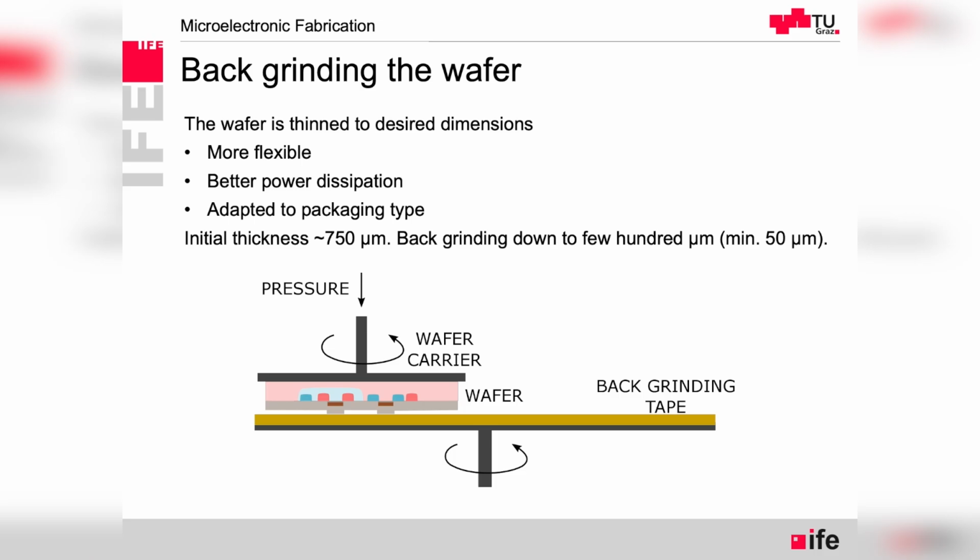For example, there are some packages that are really small, thin, and if we would simply cut the wafer and glue it into the package and then bond it, it would stick out, it would not fit. So there are more and more requirements when we order chips. We have to say, what is our wish, what should it be? 15 micrometers, 100, 200, or maybe less than any of those numbers. So there are some standard values, but also there are some customer-specific values, so it's also possible to do different things depending on the application.